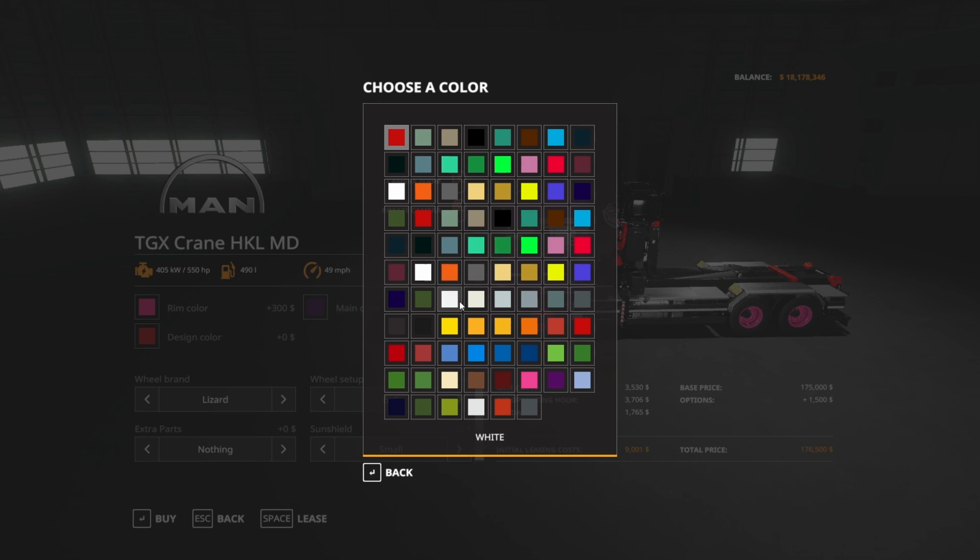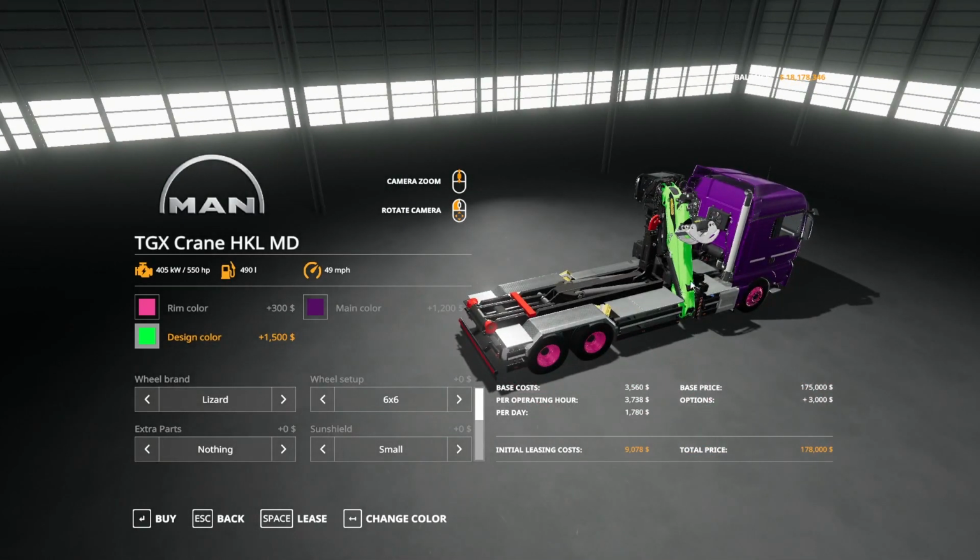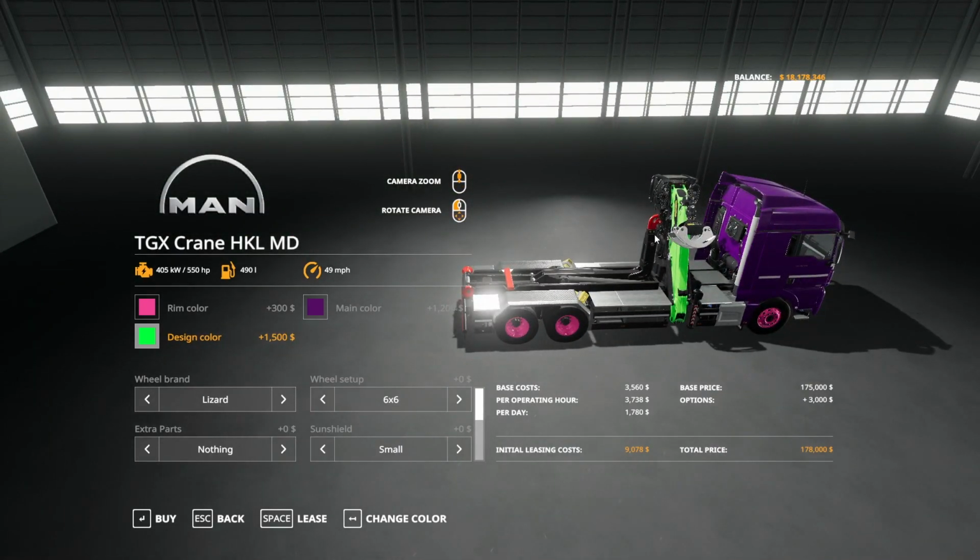In design color, let's do something, make that lime green so you can see. So it's going to be the crane boom arm there. So that's what the design color is going to be. It'd be kind of cool if it adjusted the hooks and stuff on here too, to be that design color as well.